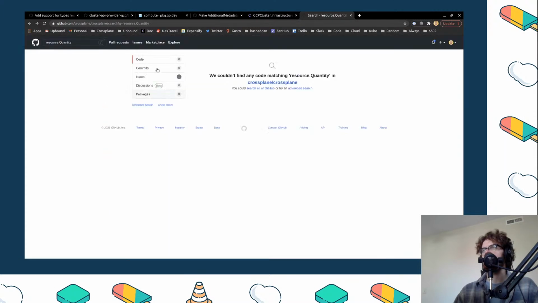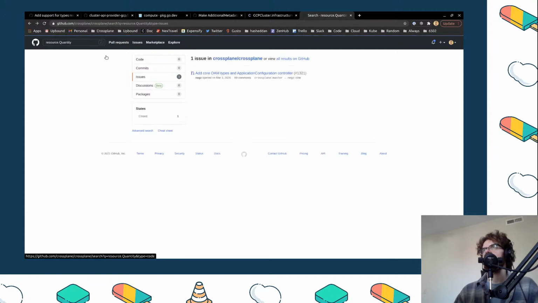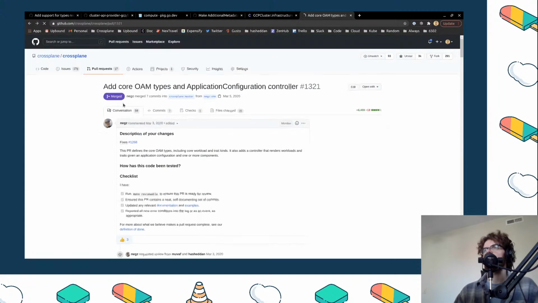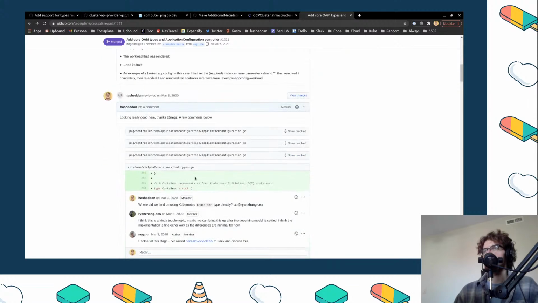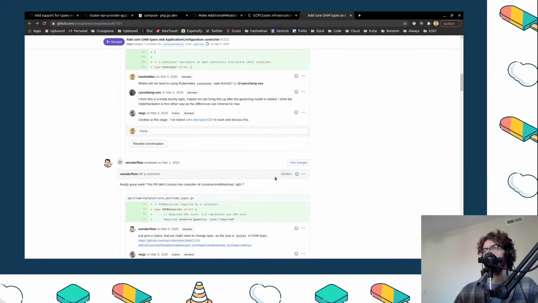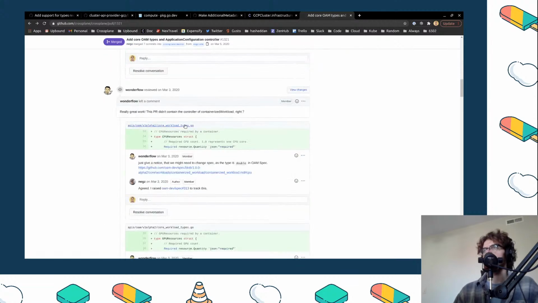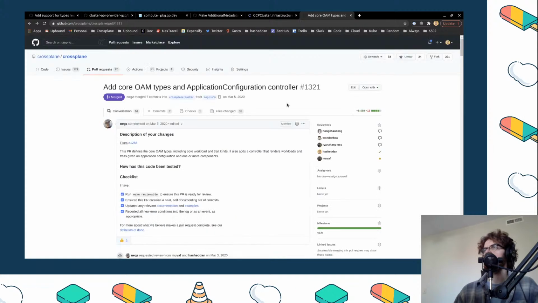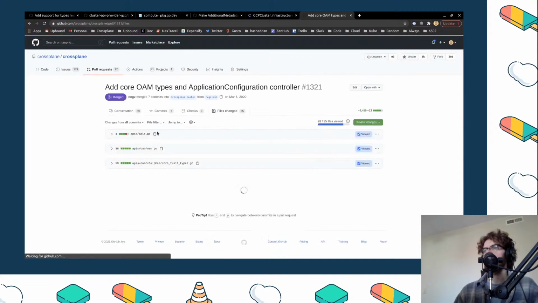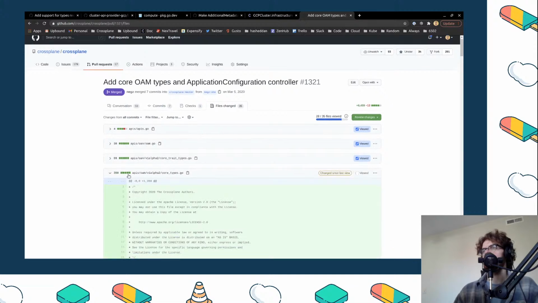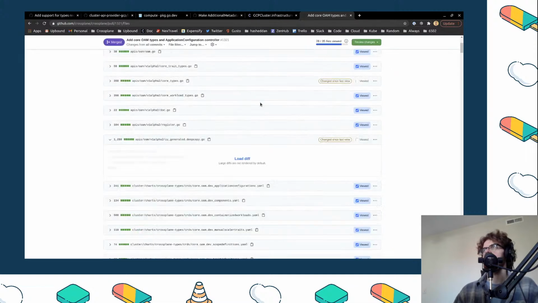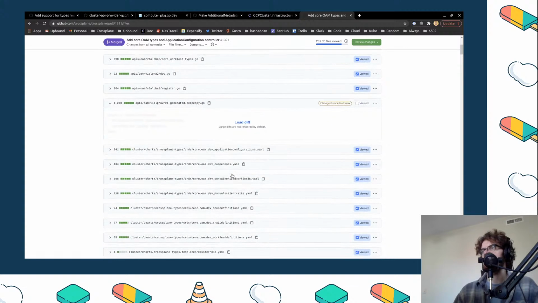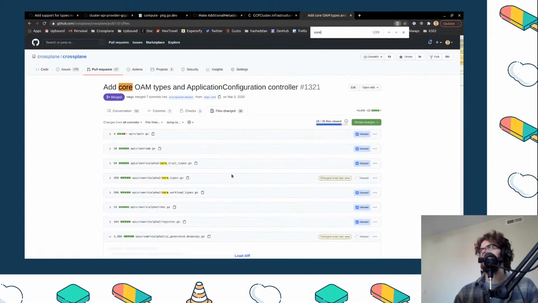Let's see, core workload types. I thought that's what we were looking at. It could have gotten updated after that. Core trait types, core types. And let's see, where is core workload types? Here we go.